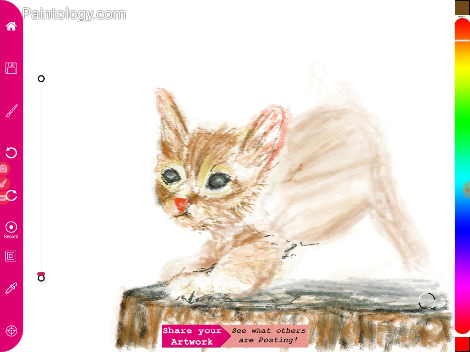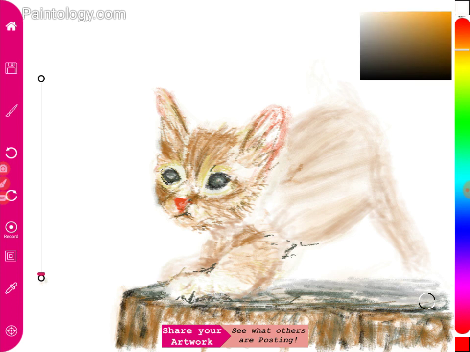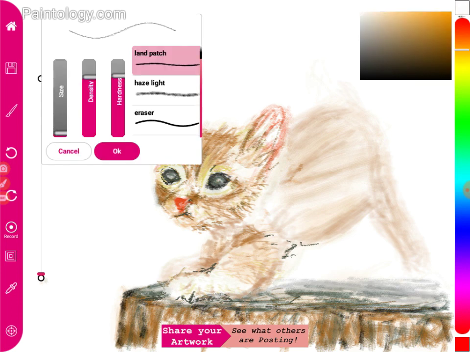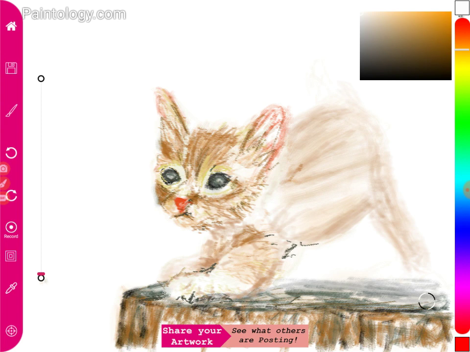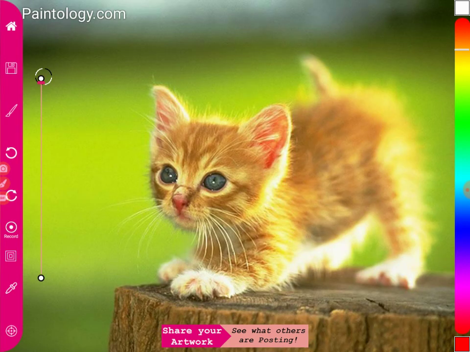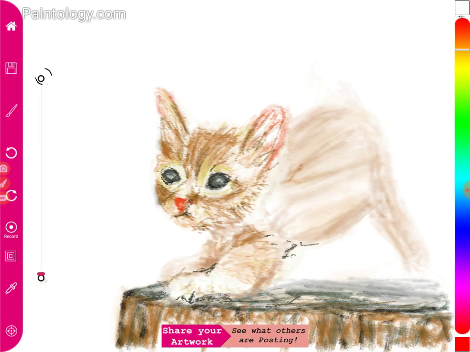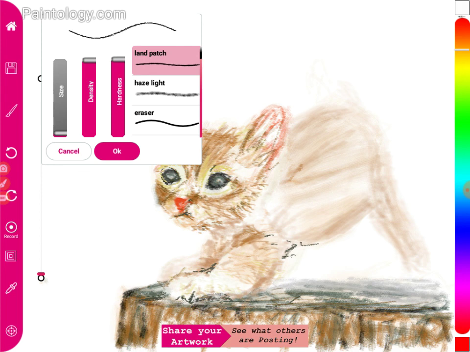So now perhaps we can do the whiskers. The whiskers are all white, so we can just go straight ahead. Let's see where the whiskers are roughly. Yep, it's like there. We haven't got it quite up there.